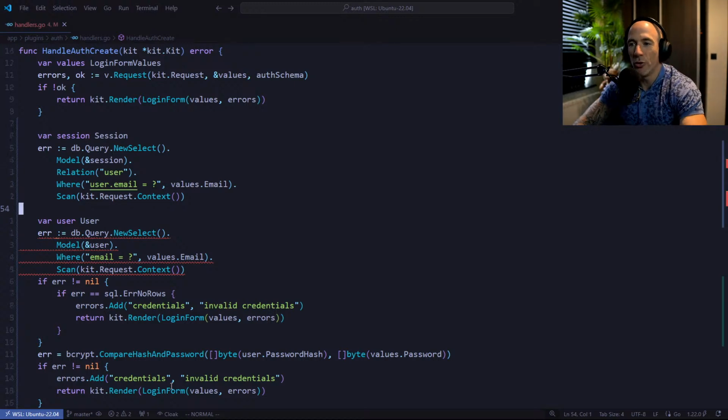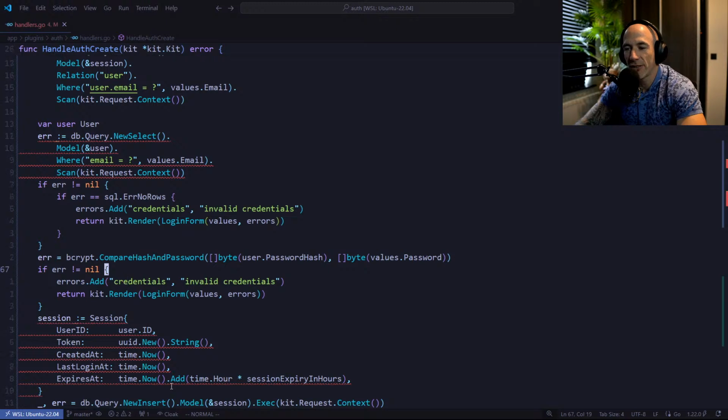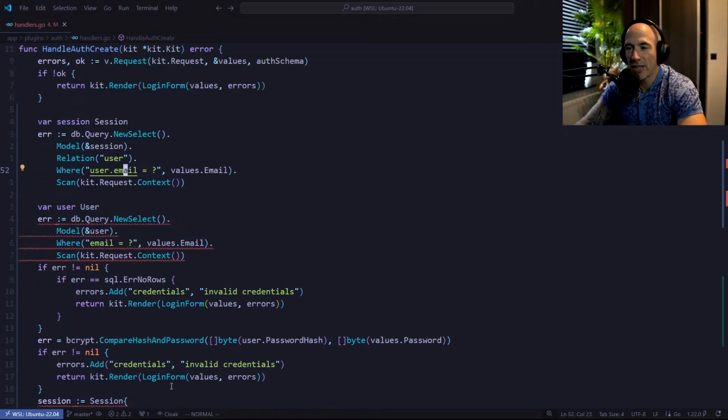So basically what I want to do is, instead of checking the user and then checking a session, I want to basically get the session, join the user, check if the user email is verified, and then check if the session exists, refresh the session expiry date, and call it a day.